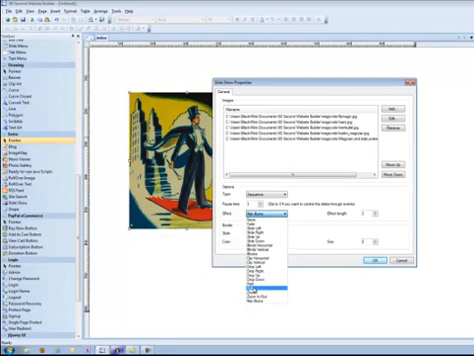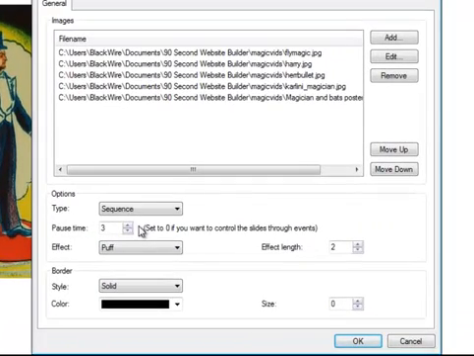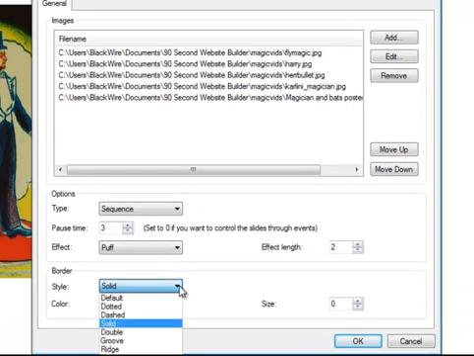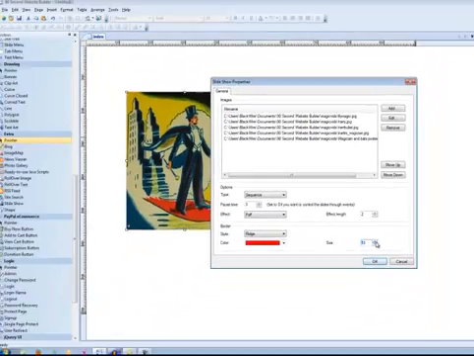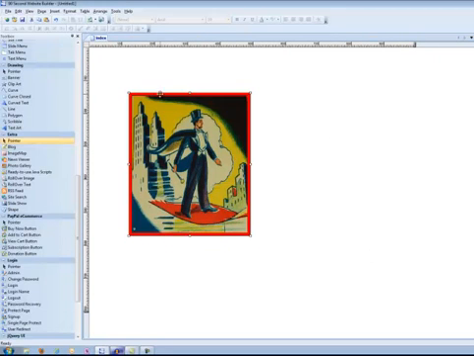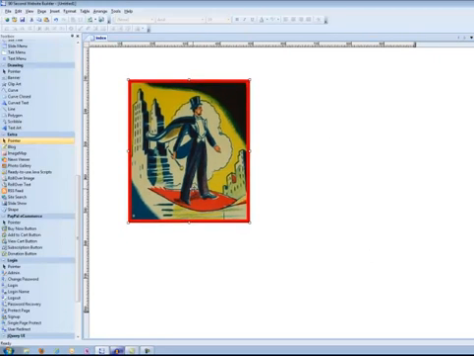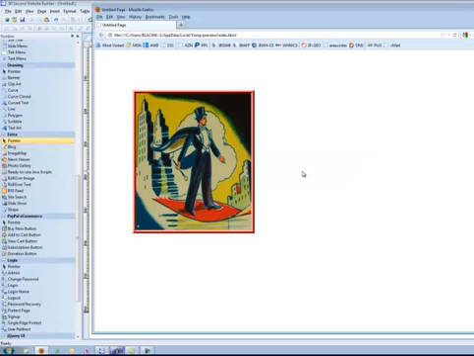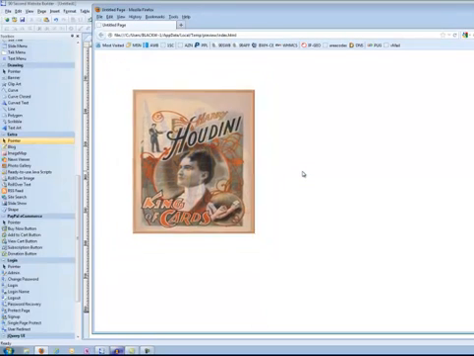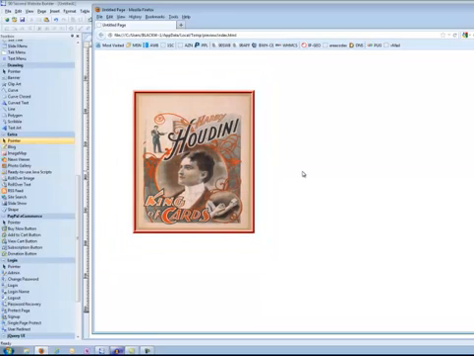Let's try Puff, since these are magicians, that seems to fit. So let's do Puff, but this time let's put a border around our slideshow. Just to really make it stand out, we'll make it a ridge, and I'm going to make it bright red so you can see it, and I'm going to make it really fat right now. It's even 10 pixels fat. Now see, I made a big border around my slideshow. I'm going to click F5, and I'm using an effect called Puff. And of course, you have to wait 3 seconds, and there it is. Puffs right into place. Apparently, that's what puff means.